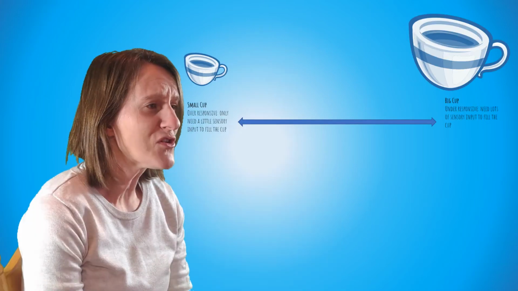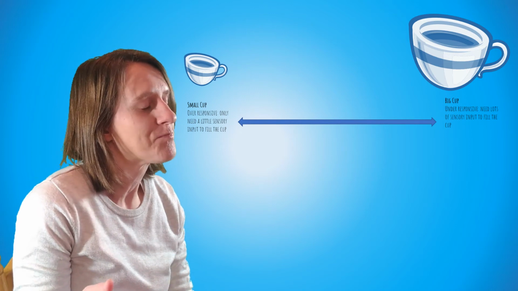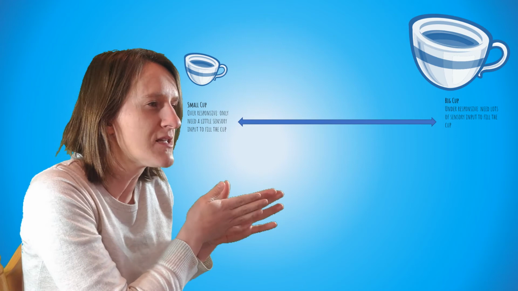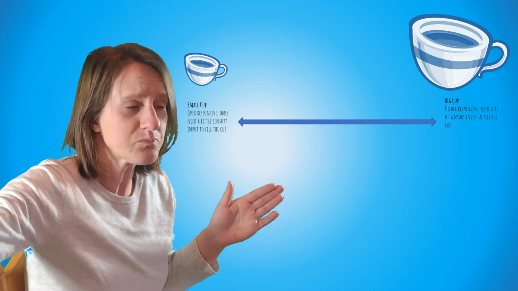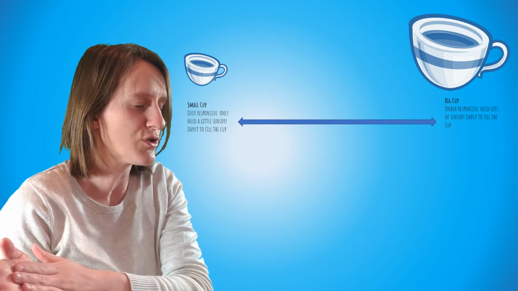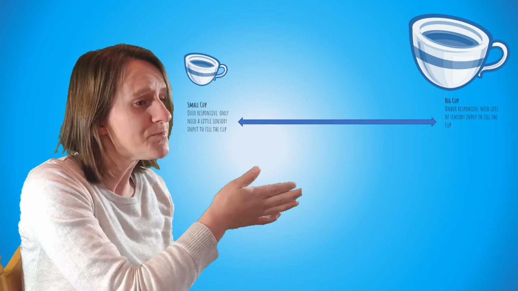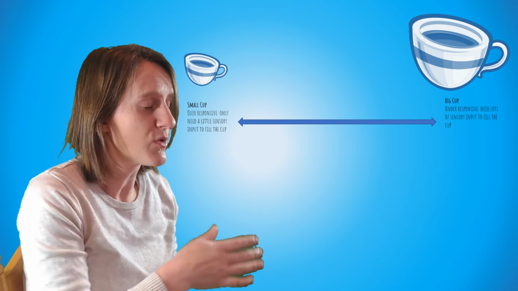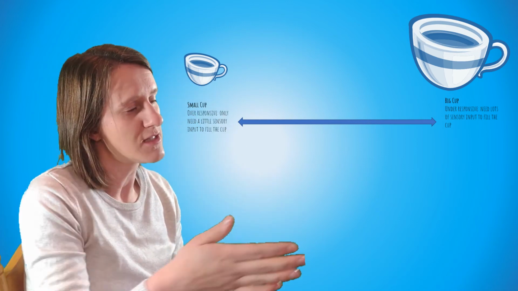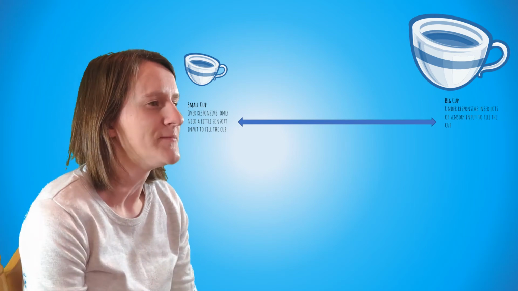Whoa, that's sour. So for me, it's very much a small cup. I do not need very much sensory input. So I guess we can look at it as a spectrum. There may be some that have that small cup, so over-responsive, only needing a little sensory input to fill the cup, and then we could go right down to the big cup, under-responsive and needing lots of sensory input to fill the cup. And if we all did this together, if there were different groups of people doing this activity, we would all be standing at different places along that line.